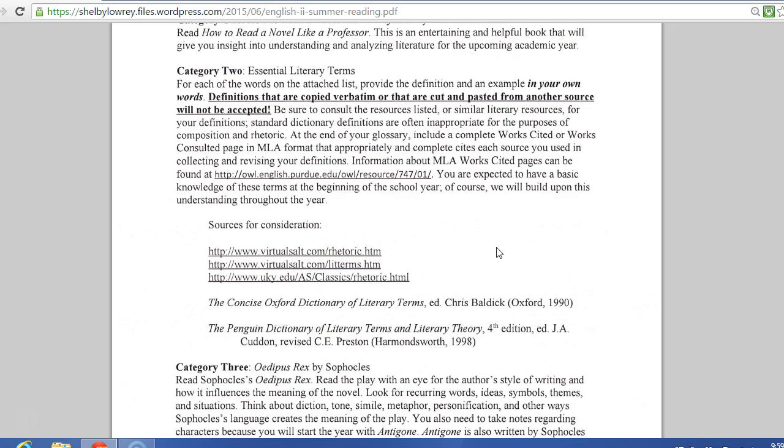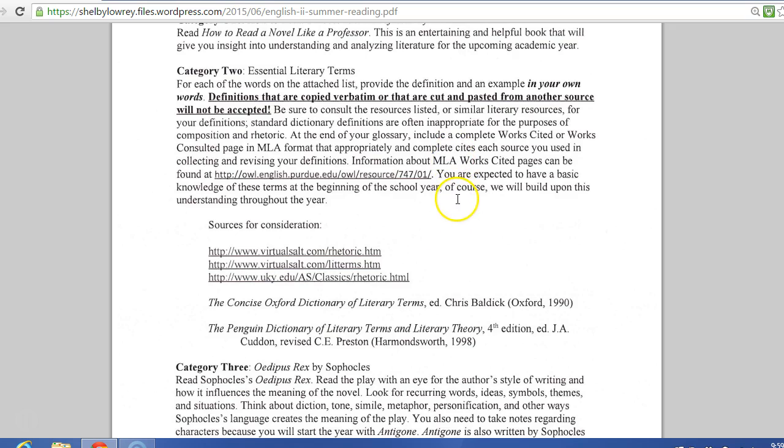If you had to explain to me what a metaphor is without using a verbatim dictionary definition, how would you explain it? That's what I want. I want to know that you understand what the term is. Here are 5 sources. You can use a different source if you want to. Just make sure that it's a literary definition, not a non-literary definition, because some of the words can have non-literary definitions, but for our purpose, it needs to be a literary definition.